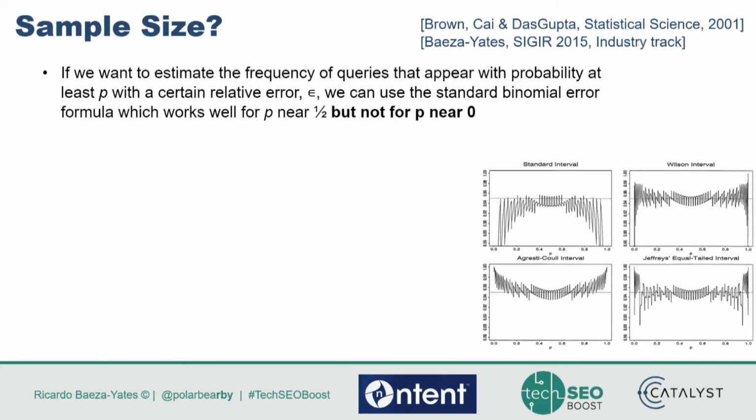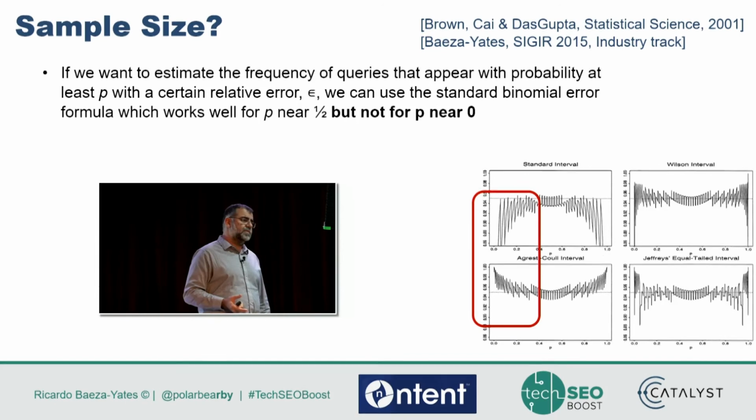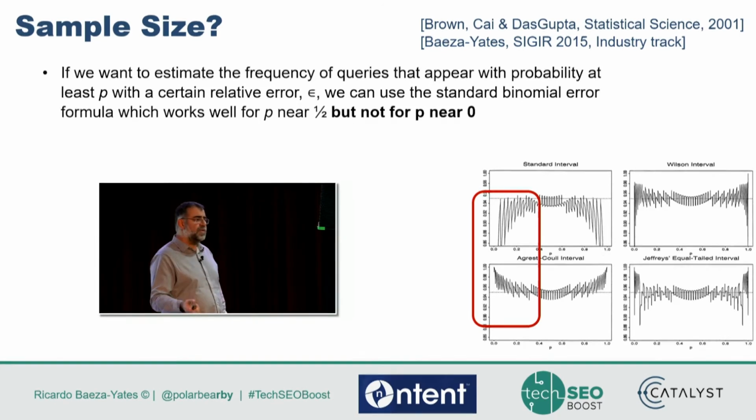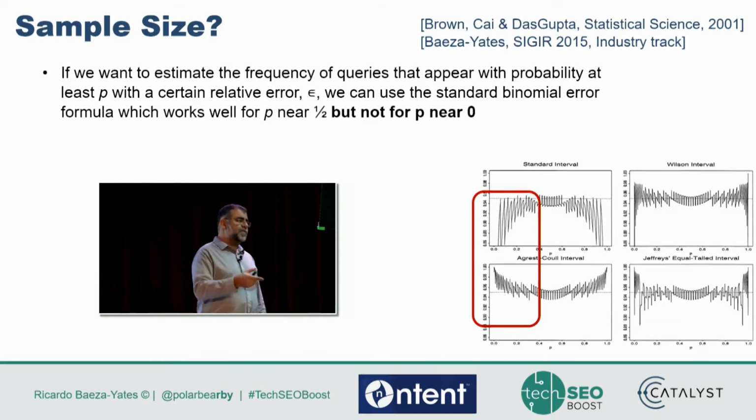So let's say you are sampling, and maybe you know enough statistics, and you use the standard interval error, which is the first curve. It's one of the classic formulas you find in sampling. But the problem with this formula is that it doesn't work with very small probabilities. So basically, for something that happens very rarely, this is not a good estimator. And this is the case for a click on an ad, right? 1 in 10,000, 1 in 100,000. Well, the standard formula you find in statistics books diverges for 0.